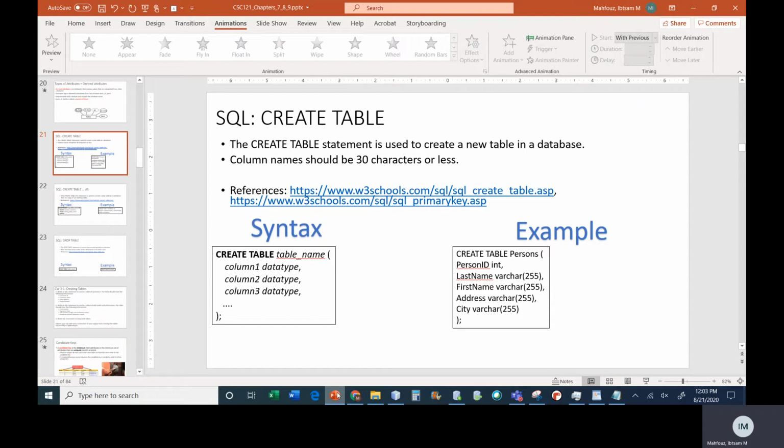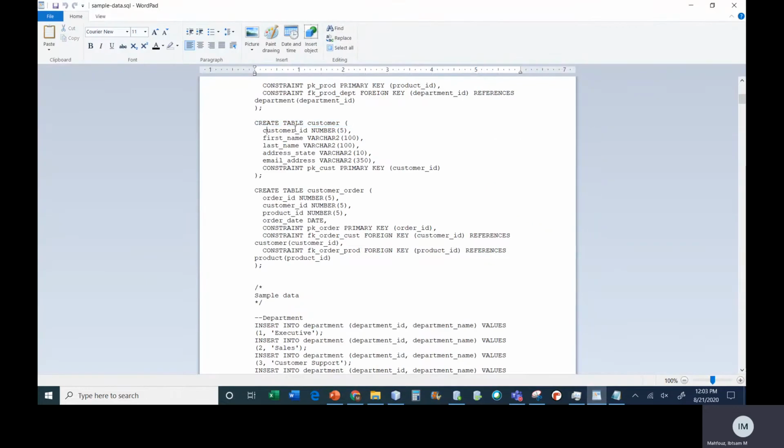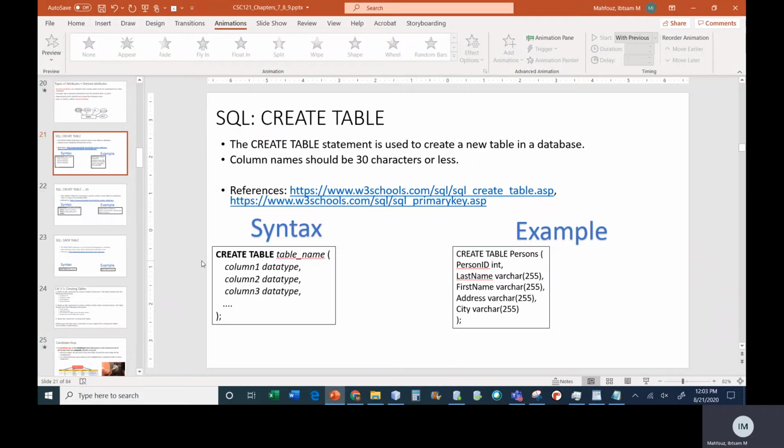So in this video, we're going to learn how to create a table. We have seen the create table command when we were looking at the SQL file, and at how the columns and the data types are listed. So basically the syntax to create a table is you say create table, and it can be uppercase or lowercase like we mentioned before, and then you think of a unique name for your table. So your table name, your entity name or your entity type, or your relation has to be a unique name.